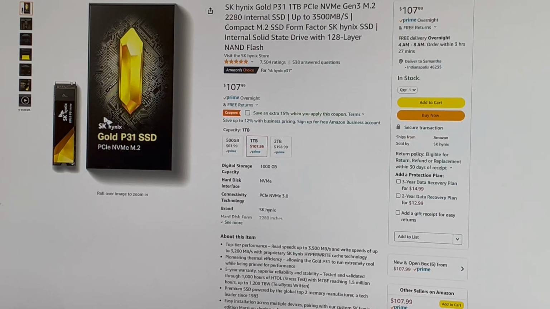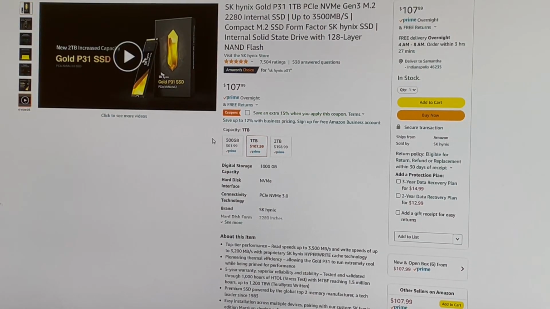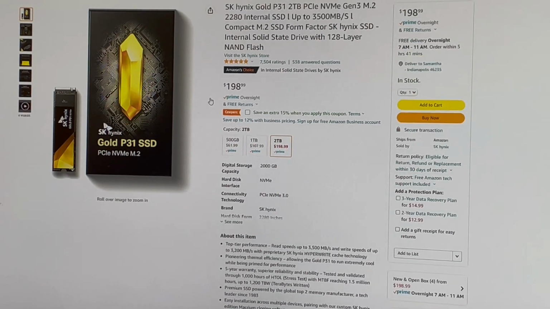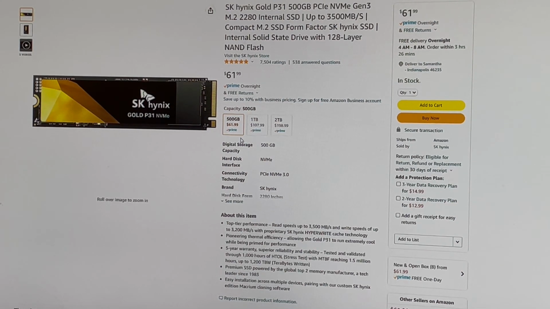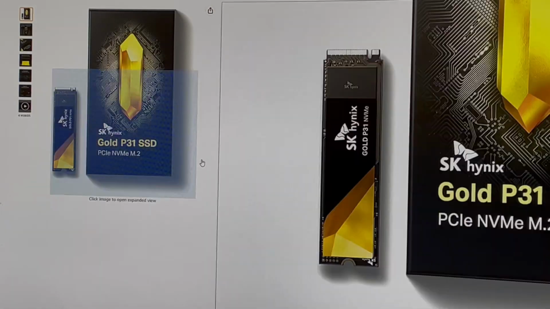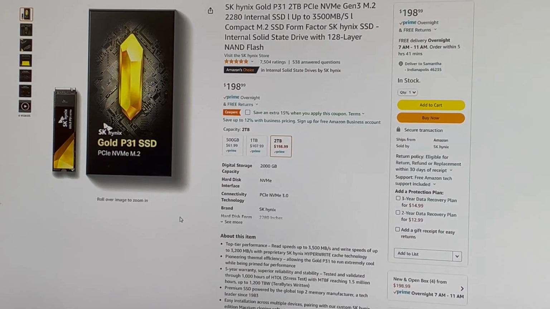Okay, so pricing right now on Amazon, the 1 terabyte version is $107, $108. And the 2 terabyte here is, they're usually about double, so $198, so a little cheaper than buying 2 1 terabyte drives. They actually have a 500 gigabyte, half terabyte for $61.99, so that's a pretty decent price too. So overall, I like this drive, screaming fast, does everything it's supposed to do. And you know, less than $200, you got 2 terabytes of storage. So I would give this the Overclockers Club Gold Award.